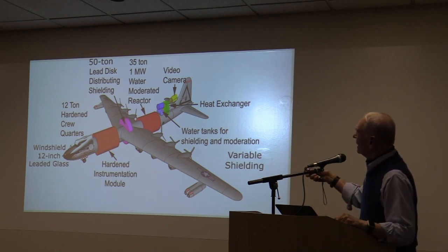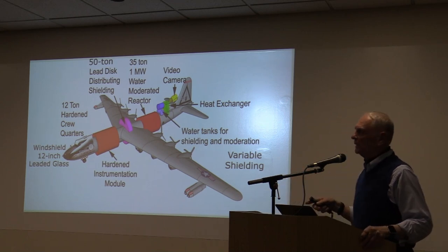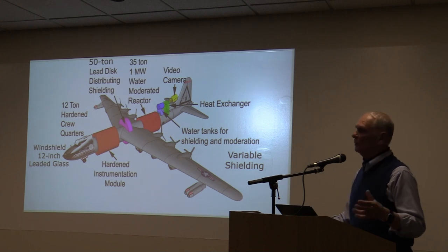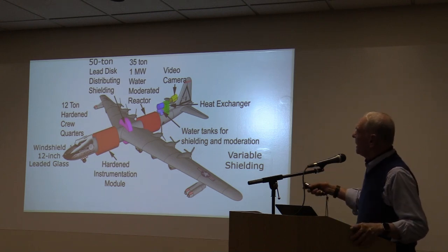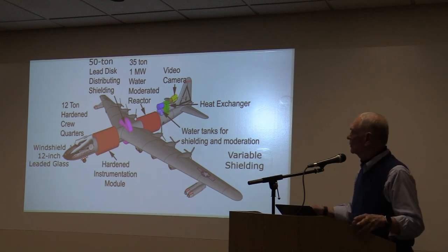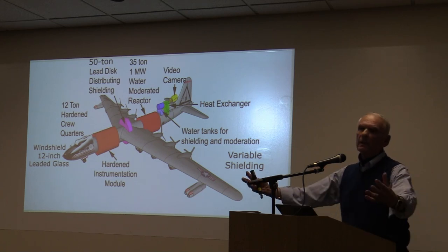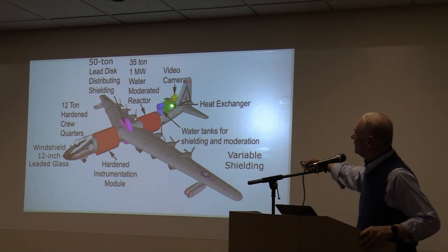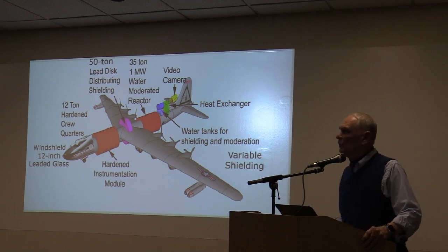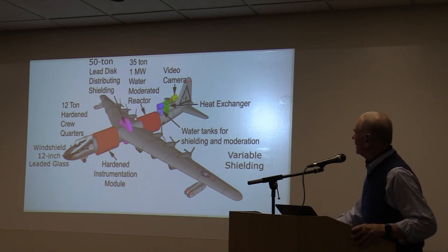And like I said, it's a water moderated, water cooled reactor. So they had two separate systems for the two sources of water, here and here, and it was air-cooled. There's scoops, I'll show you in a minute, on the side here that will scoop up air and come in and run through the evaporator or heat exchanger and cool the water. And of course another TV camera back here keeping track of everything.